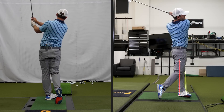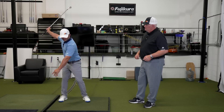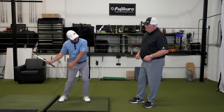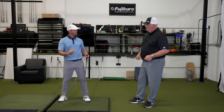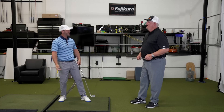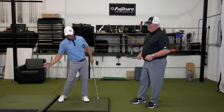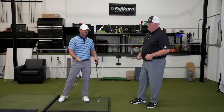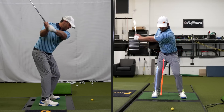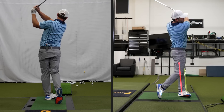It teaches you that, like we talked about in the transition — as the club is finishing going back, the lower body gets a little head start, then the arms start to lower. It teaches you the sequence of events too, because you would never put your foot down and then swing your arms like that independently. You'd get your lower body going a little, it starts to unwind, and that transfers all the way up into the golf club. And really, if you do it correctly — put an eight iron on a tee and go at half speed — you'd be surprised how far the ball goes, because now you're using the ground reaction forces more efficiently.